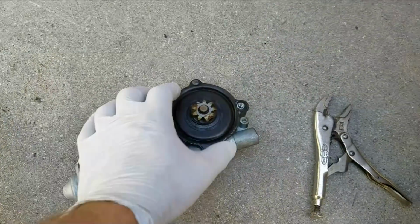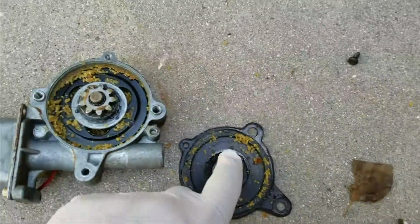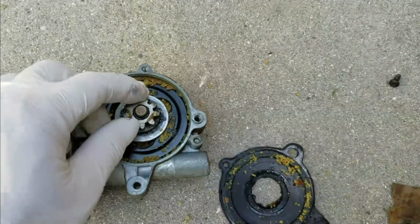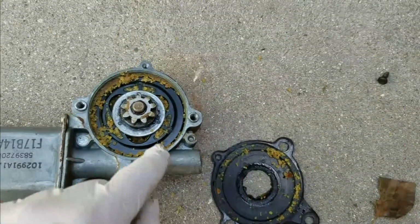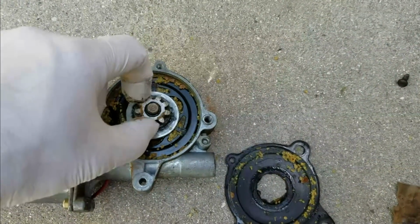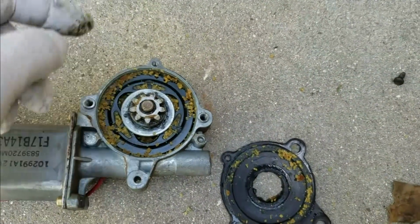Now the next thing I'm going to do is get this open and show you where it's broken. You can see this is all the plastic ground up in here. I don't know if this one's going to be repairable, but you can see this just spins in here, and the gear is split in the middle. I guess it's a safety thing where if something gets caught in there, usually you can put something in here to replace this plastic.